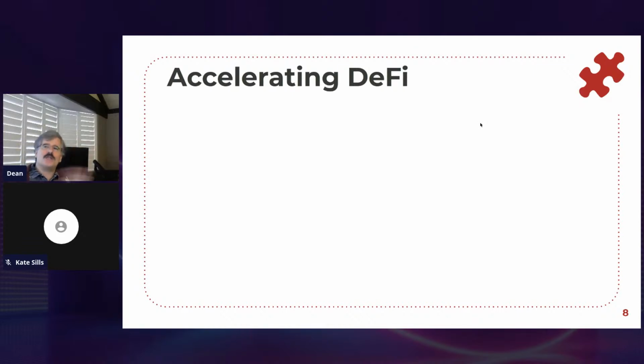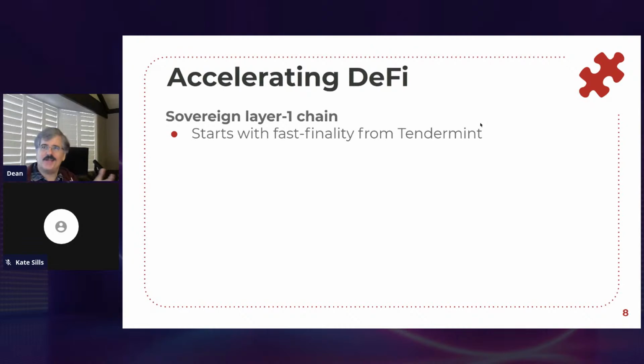Okay. So what's Agoric doing? We're building infrastructure to be able to accelerate DeFi and accelerate it safely. So it's a layer 1 chain built on Tendermint using Cosmos SDK, using, in particular, our alpha system is using Stargate. Because a big part of our development work, as many of you know, is driving IBC and dynamic IBC and making it available inside of our smart contracts and inside of JavaScript.